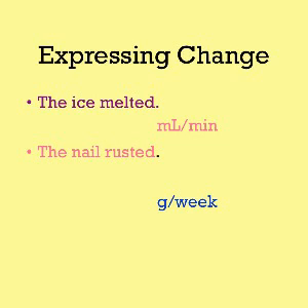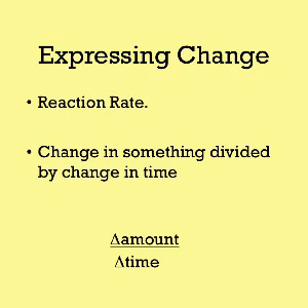The nail rusted. You might think that it could be something such as how many grams of iron(III) oxide were produced every week, or perhaps a longer time frame, but the idea being that mass changes as opposed to volume change. So what we need to learn how to do is express change, and we're going to be looking at expressing change in a reaction rate. And change in a reaction rate is always something divided by a change in time. And what we look at is a change in the amount of reactant divided by a change in time.